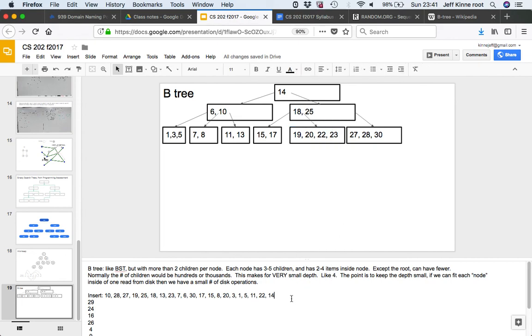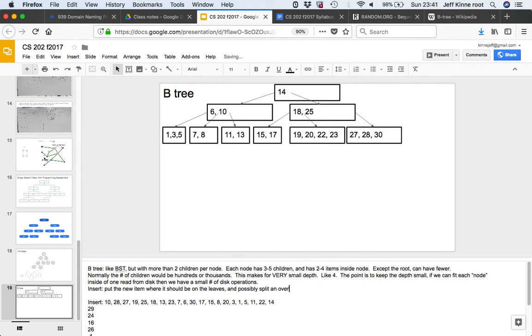Okay, so this was our insert. For an insert, we put the new item where it should be on the leaves, and possibly split an over full leaf, and the middle item goes up.